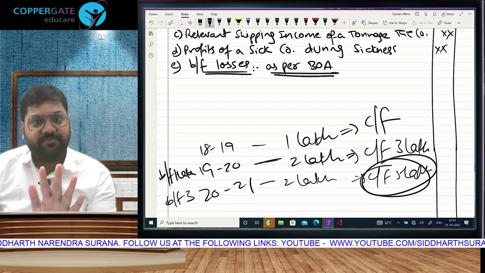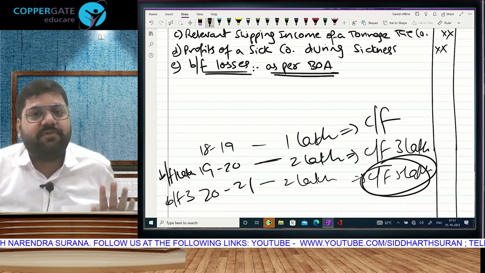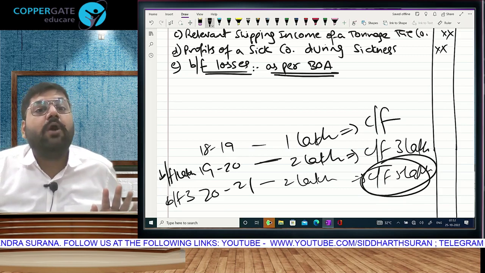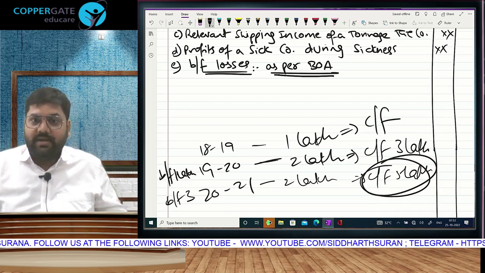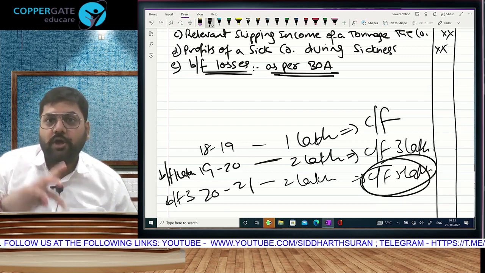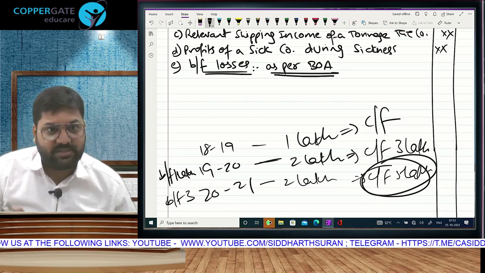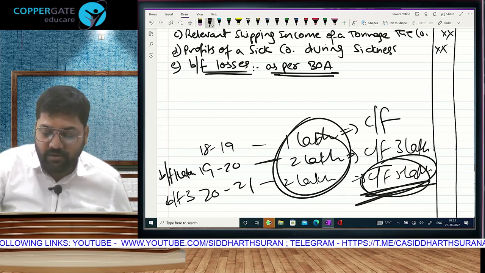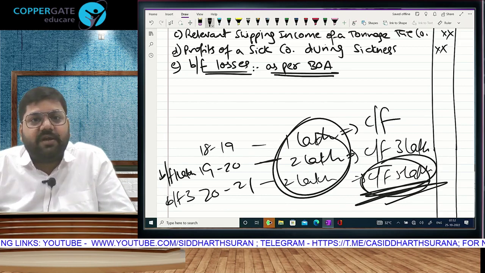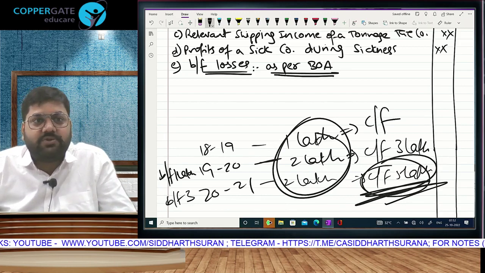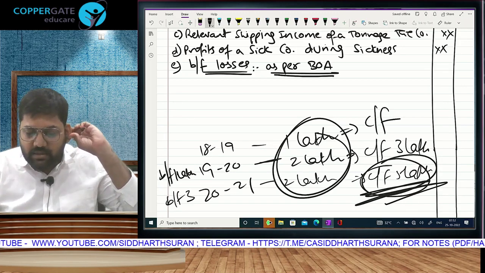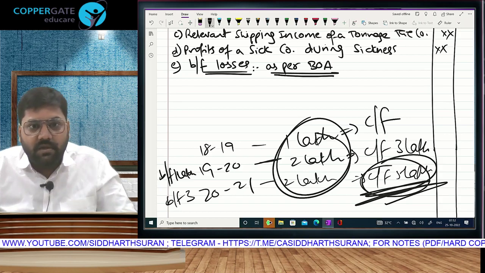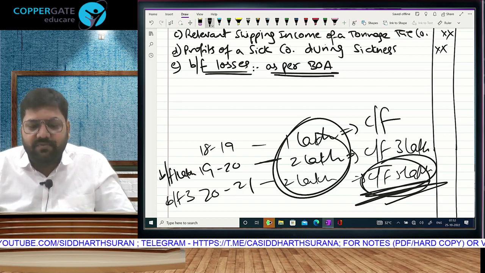But what is the difference? In books of accounts, there is a carry forward loss of 5 lakh rupees without any year wise identity. The main difference between losses as per tax and losses as per accounts is, in tax we will keep year on year identity. In accounts, we only know the total figure without knowing how much amount pertains to which year. That's the difference.